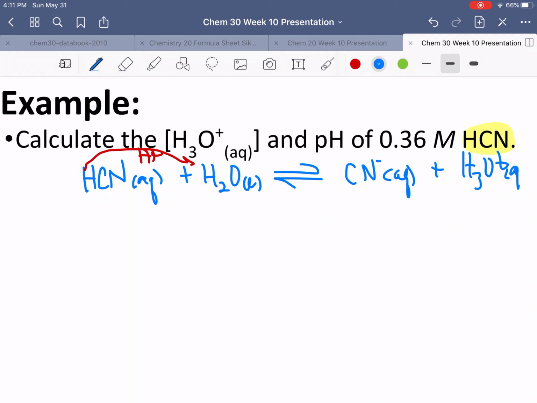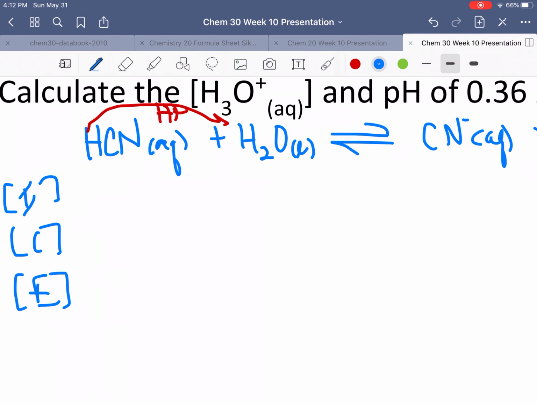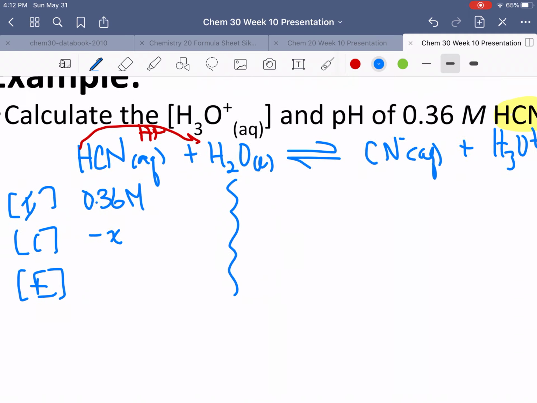Okay, so this is the weak cyanic acid, right? Now, equilibrium arrows means absolutely we have an equilibrium situation. So we'll have an initial equilibrium, we will have a changing equilibrium, and we will have our final equilibrium. Our original concentration of the cyanic acid is 0.36 moles per liter. Okay, now keep going. What happens next? Well, it is going to go down by an X value. So this is similar to what we've done before. Water we leave out, it's pure.